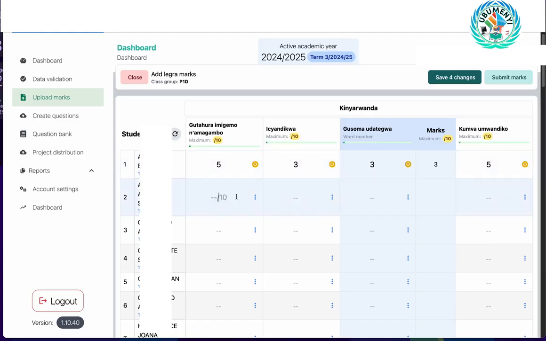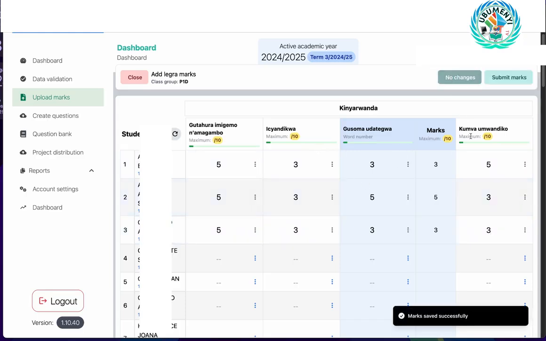As you can see, as I'm recording, the marks are being calculated on the points on the task. This also works the same as the previous process we were doing. If you don't have Kinyarwanda, you will not need to see this form. All this form will stay the same.